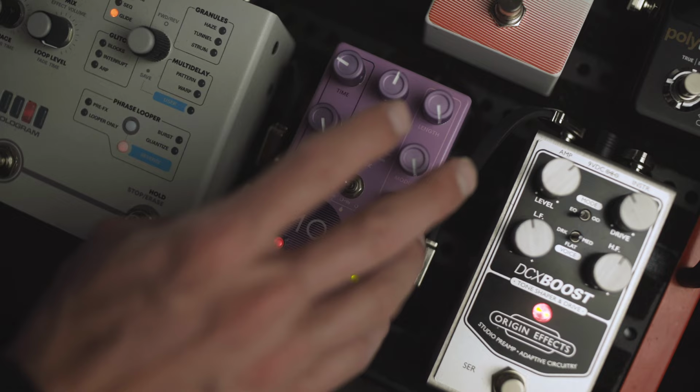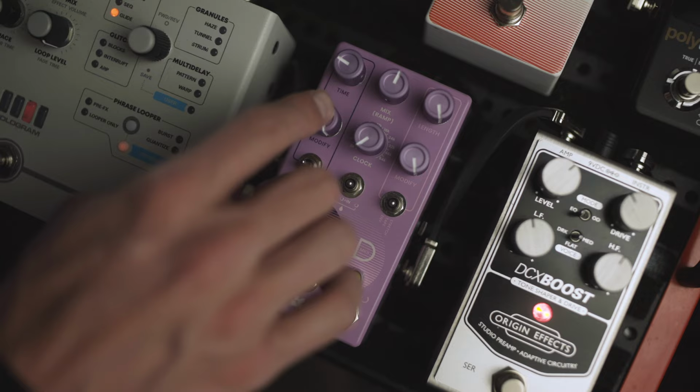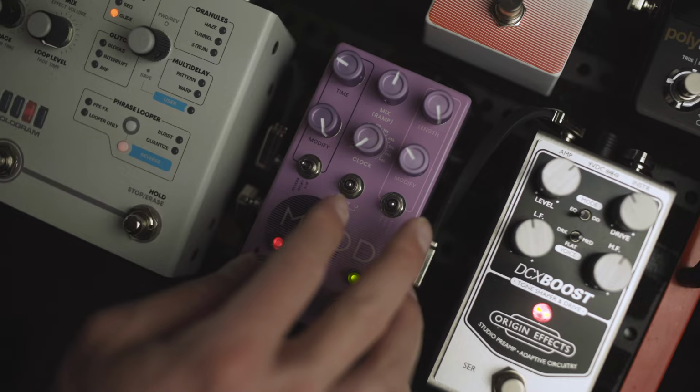So you hear that? It jumps up to unity volume because it's supposed to be sending through at equal volume with the wet effect. But we can then use that micro looper unity volume thing, reduce that back down. And now it stays wherever that's set, which is really handy.